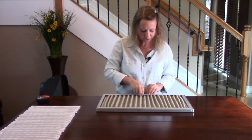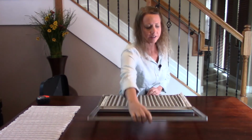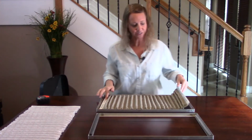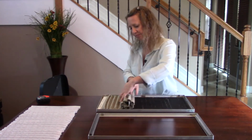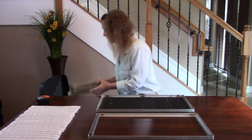The first thing we will do is carefully lift up the top of the frame and lay that in front of the frame. Then we're going to take the used filter and carefully roll it up so nothing releases into the air. And we're going to take this and carefully throw it into the trash receptacle.